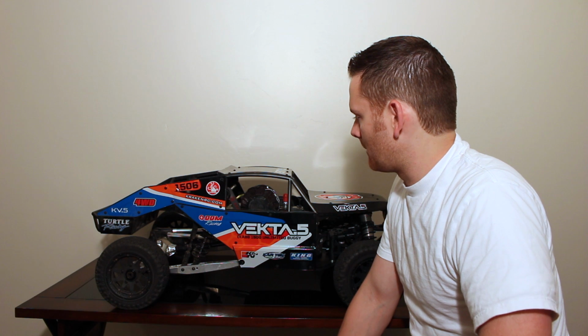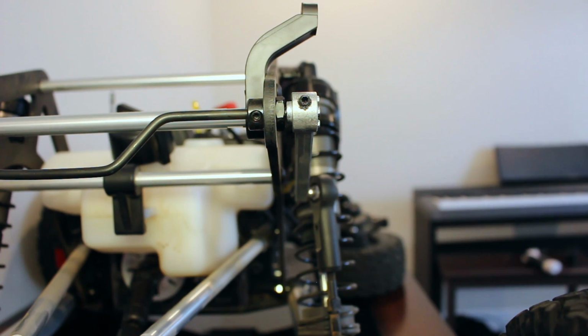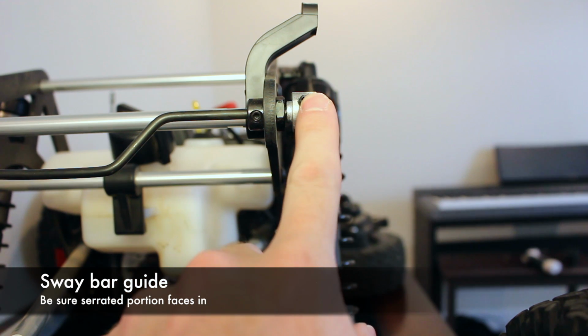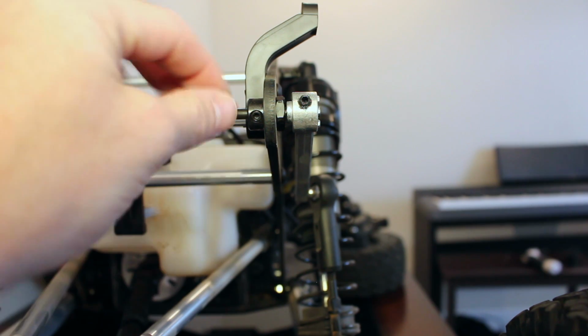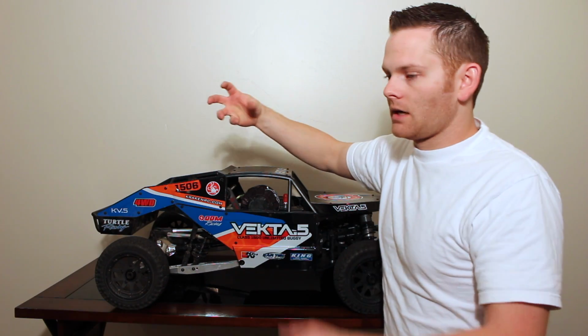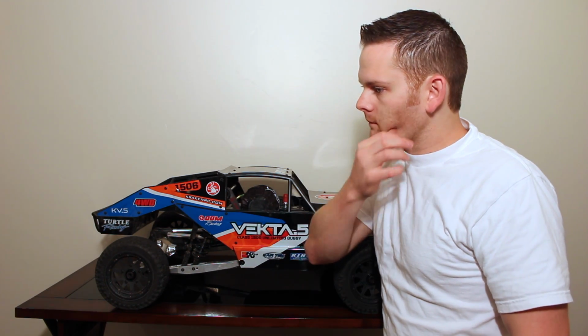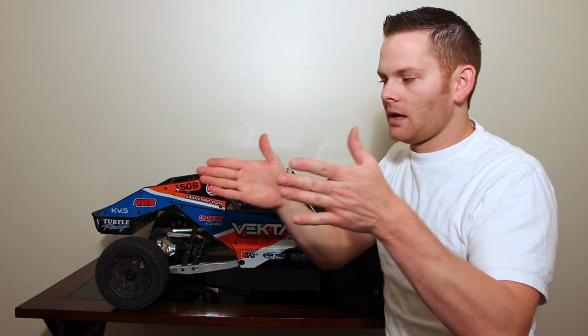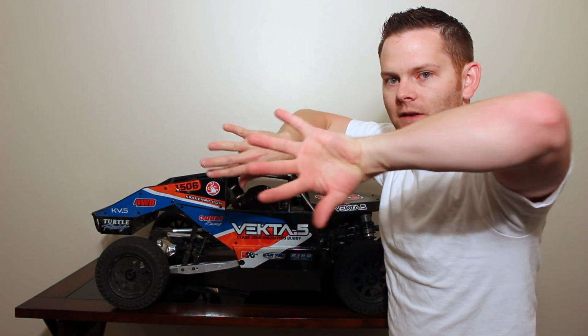Which does a great job. One thing that I noticed within about 10 or 15 minutes of driving was the rear sway bar. The sway bar has this little guide thing that sandwiches the vertical plate of the chassis. On the outside there's a lock nut that jams the sway bar guide. What I noticed was that the lock nuts have a serrated edge and a smooth edge, and the smooth edge was facing inwards when the serrated edge should be facing inwards.